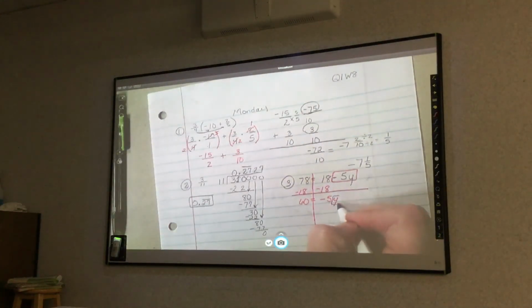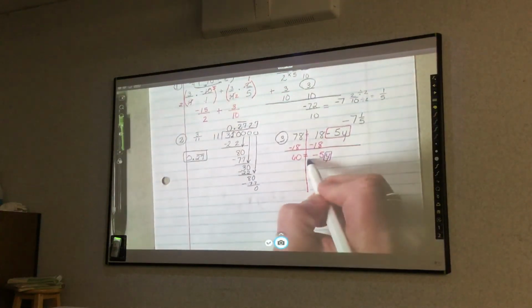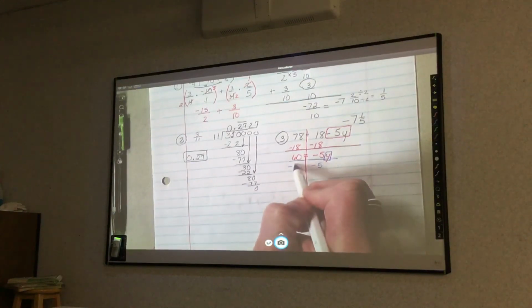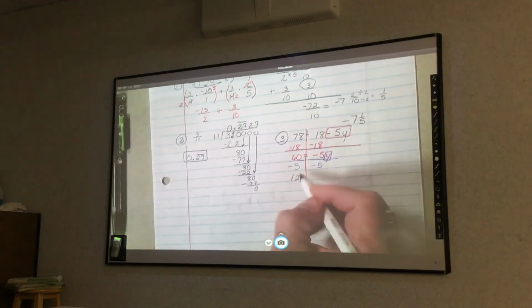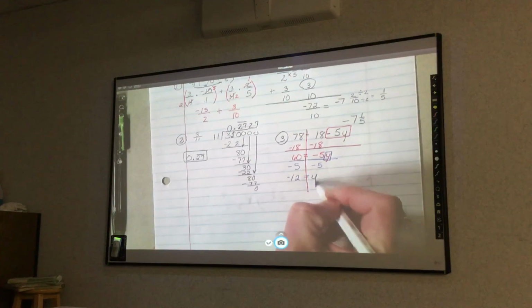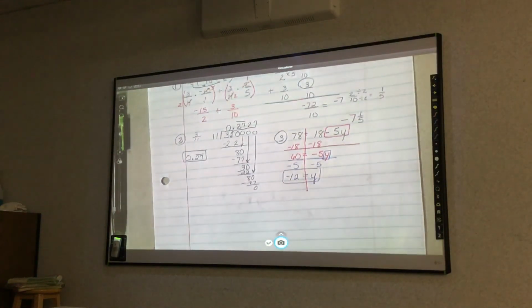Box that y up, because now I have to get rid of the 5 in front of it. So I divide by a negative 5, divide by a negative 5. 60 divided by 5 is 12, but one's negative, one's positive, so it has to stay negative. I got that. I just forgot my negative. Yeah, same. If you are making progress and getting it down to the 12, that's great, because that's making a lot more progress than what you have, and you should all have everything written down.